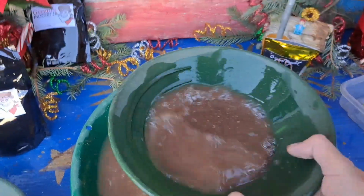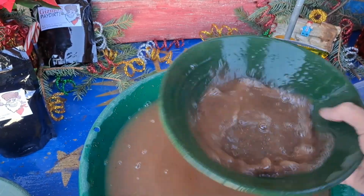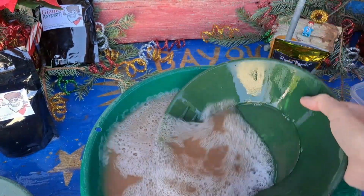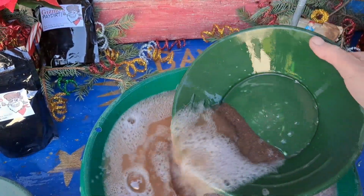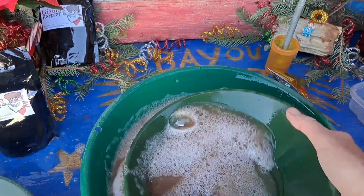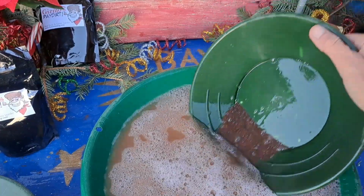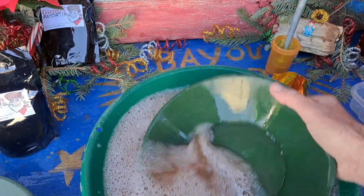Let's go ahead and kick this one off, and then I'll finish it up, and we'll go on to the third one just to get a look at. Like I said, it should look about the same. These are real good bags for beginners if you wanted to try out gold panning, and for $20, $28, you get a bag of Miners Depot, and you get more gold. I think it's like $27 or $28, including shipping for these.